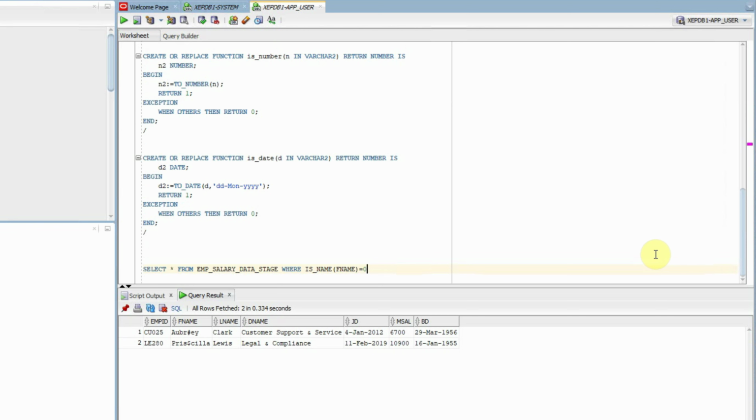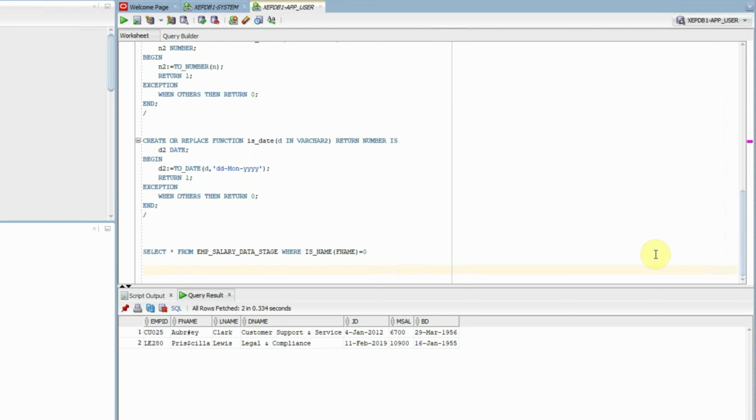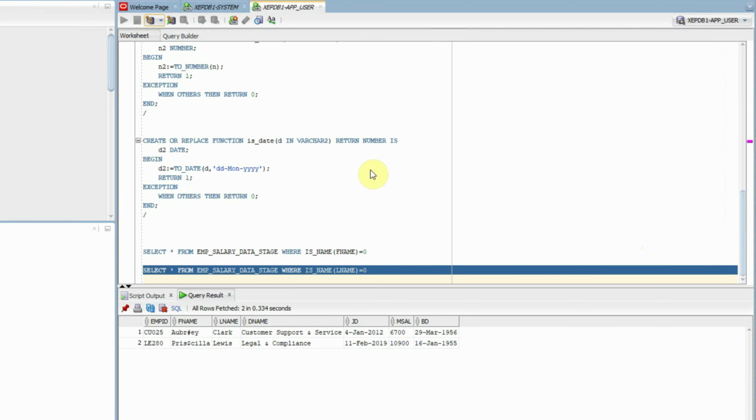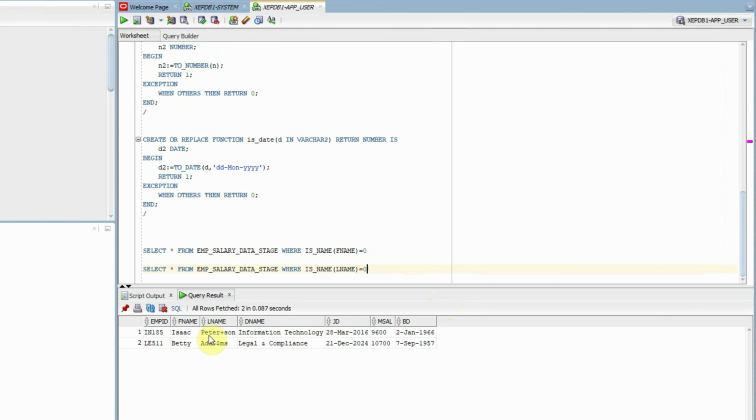Now using the same function, we are also going to detect if there is any invalid value or name in the last name field. So let's make a copy of the first statement, and we'll make just a small modification here, and that is going to be, instead of first name, we'll put last name. Let's execute it and see if there is any invalid last names. And we see it has returned 2 records where the last name field is actually invalid because this first one has a plus symbol in the name, which is not acceptable, and this one has 2 dollar characters in between, which is also not valid.